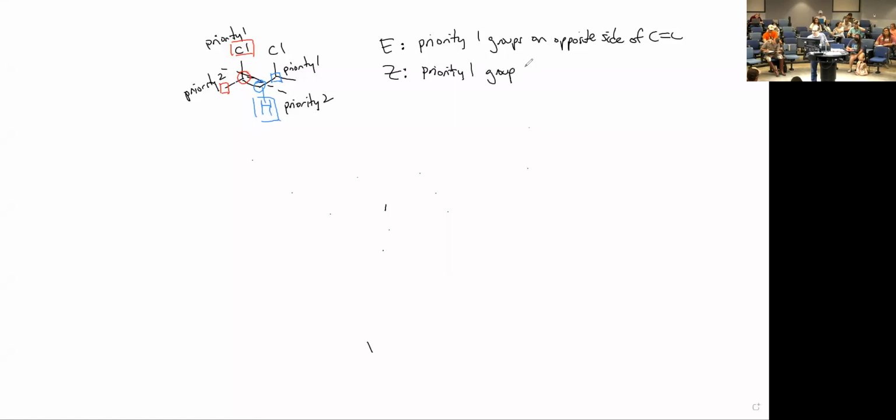So I think you'll agree in terms of atomic number, the carbon wins. It has priority 1. And the H has priority 2. And that's all you need to do in order to be able to decide whether the double bond is E or Z. And we'll call the double bond E if the priority 1 groups are on opposite sides of the double bond, and you can tell which side they're on again by drawing a dotted line down the double bond, if you find that makes it easier to see. And we'll assign Z if the priority 1 groups are on the same side.